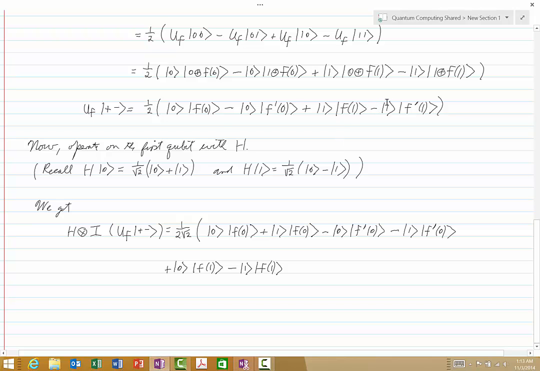and then finally when we operate on this one with an H, and keep in mind it already has a minus sign out here, so we will get minus 0. Oh, and let's see, I think no, everything looks okay. Okay, so minus 0 F prime of 1. And then the minus will give us a plus, so we'll get plus 1 F prime of 1.